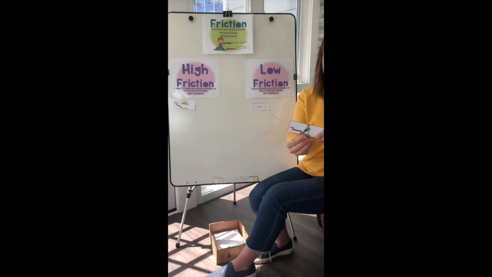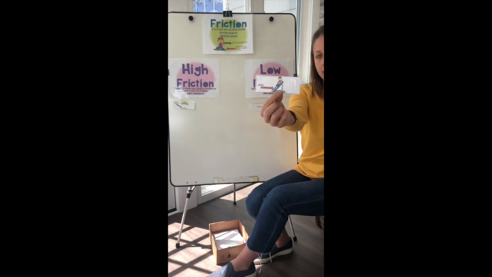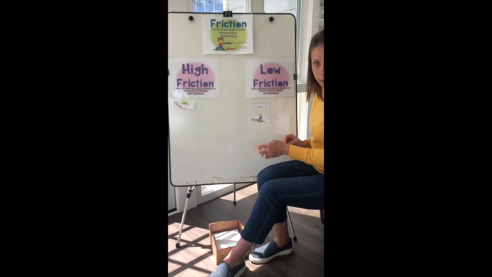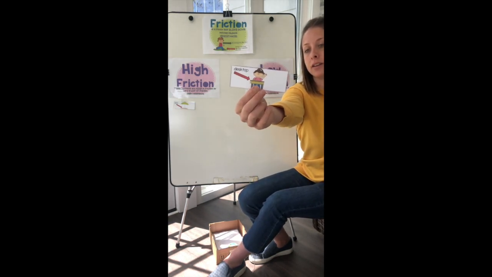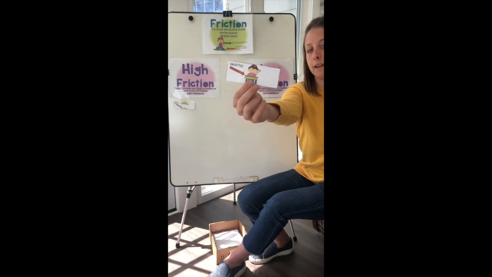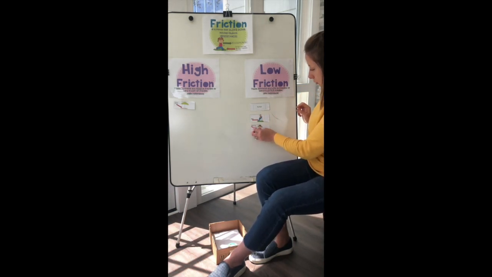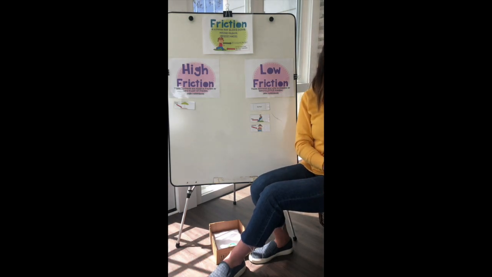Next one is a slide. I think you already know by now. When something makes contact with a slide, that is low friction, right? You slide right on down. Sometimes it's hard to stop. Next would be a desktop, so your desk in school. What do you think? High friction or low friction? The answer is low friction. Think about how easily things could just fall or roll right off of your desk at school. Desks are flat, they're slippery, they have low friction.